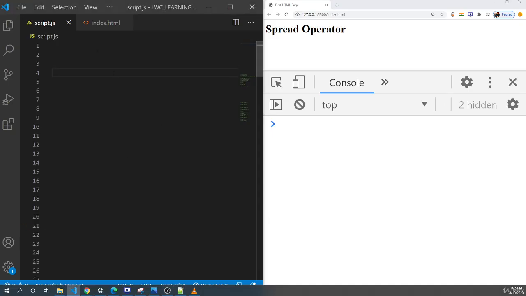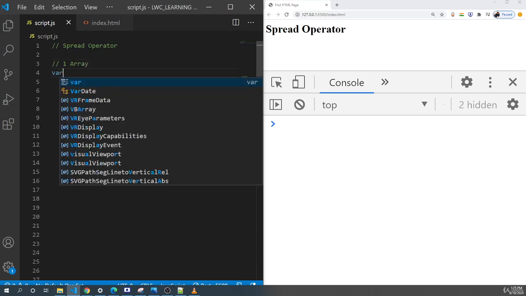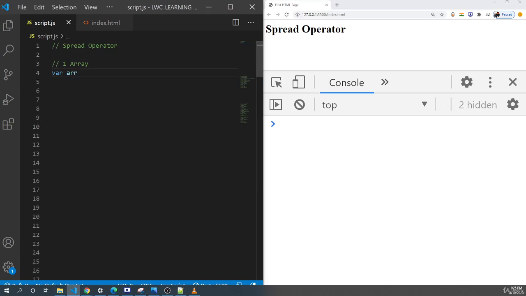To understand the spread operator, we need to understand objects and arrays very well. So first we'll understand arrays, and we know how to create an array. I'm creating an array arr, starting and ending with a square bracket.